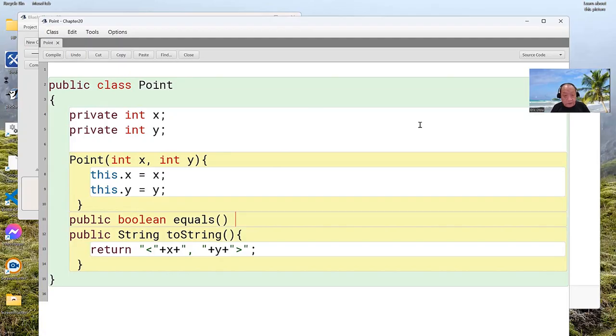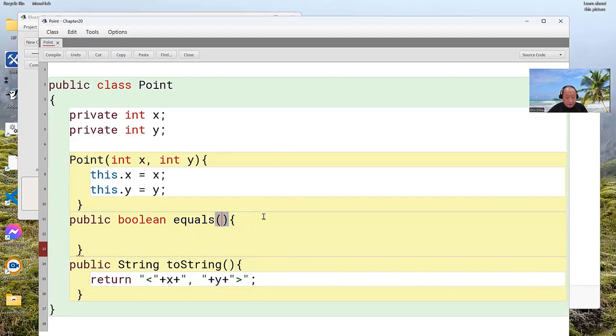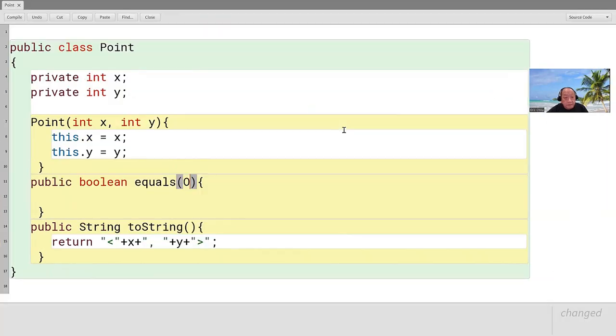If you don't have an equals function, it will compare the addresses only. And another thing you need to remember is that the equals that works with the ArrayList indexOf function must use Object, an object reference type.